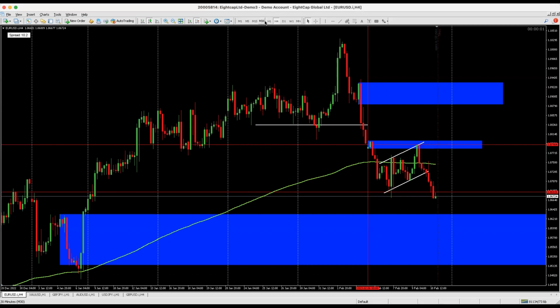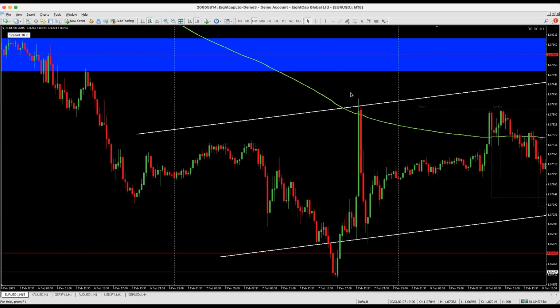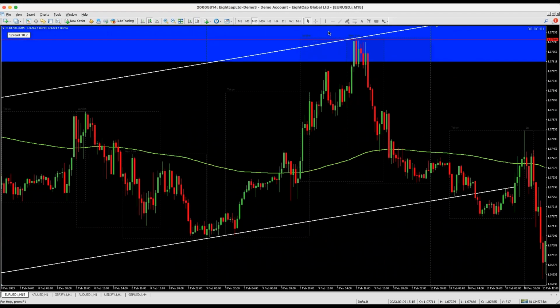When I do that, I usually go to M15 to find my entry, and this was a perfect entry because price hit the 50% line and then sellers got involved. This could have been the entry. And look at what session it happened in: it happened when London and New York meet, which is when there is the most volume.